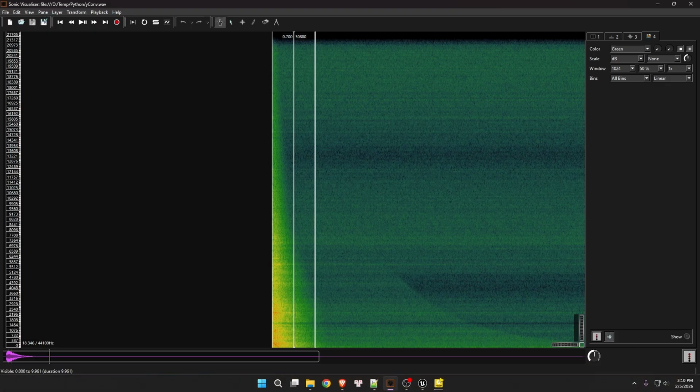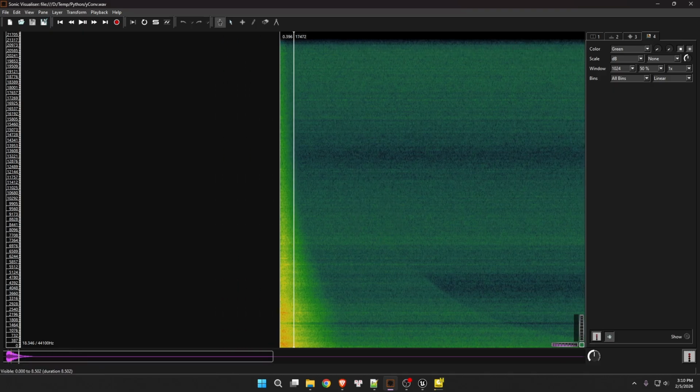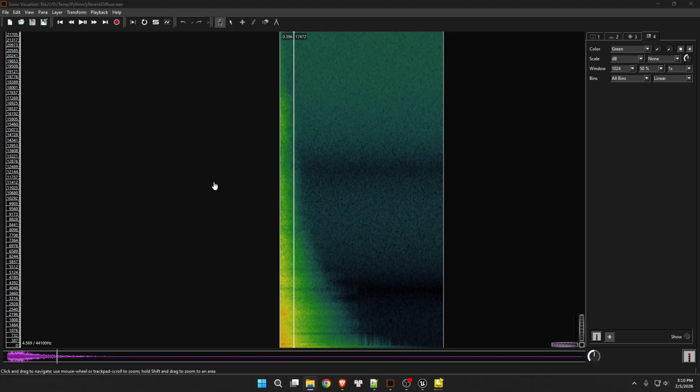For example, here is the result of convolution reverb using a real room impulse response. These background noises can be ignored. And here is the result of our algorithm with the same room parameter. There are no background noises because we do not use the impulse response, but an encoded version of it.